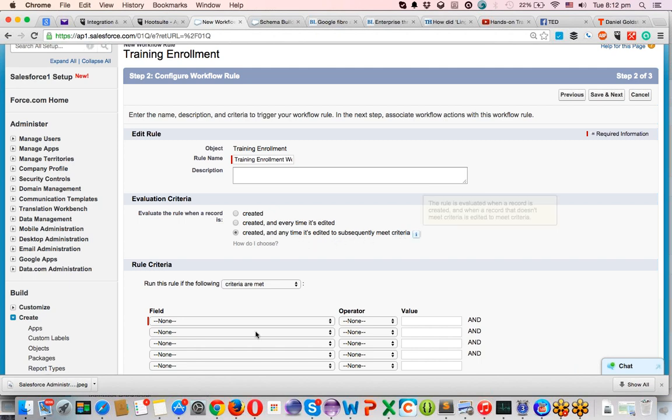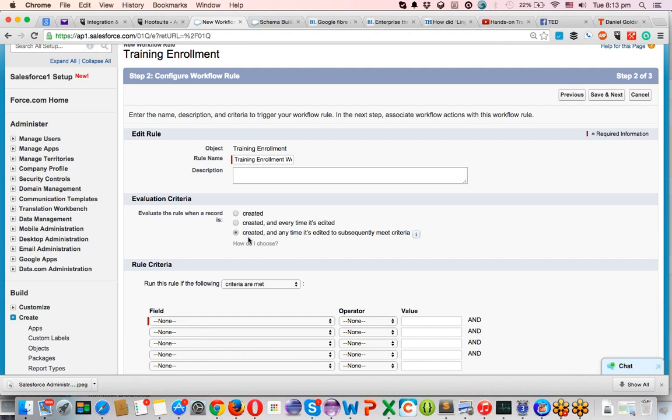So you're going to give some criteria here. If the criteria is met, then only it will be executed. Otherwise, it's not. Okay. Whenever it's created, it will be executed, and anytime after modifying also, if the criteria is met, it's going to be executed. Okay. The last option is that.